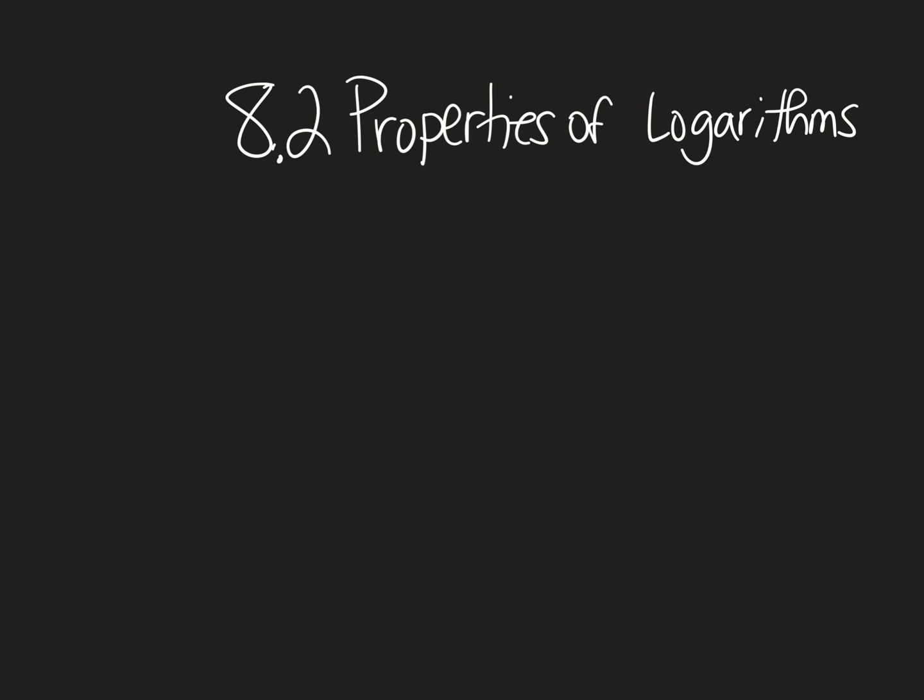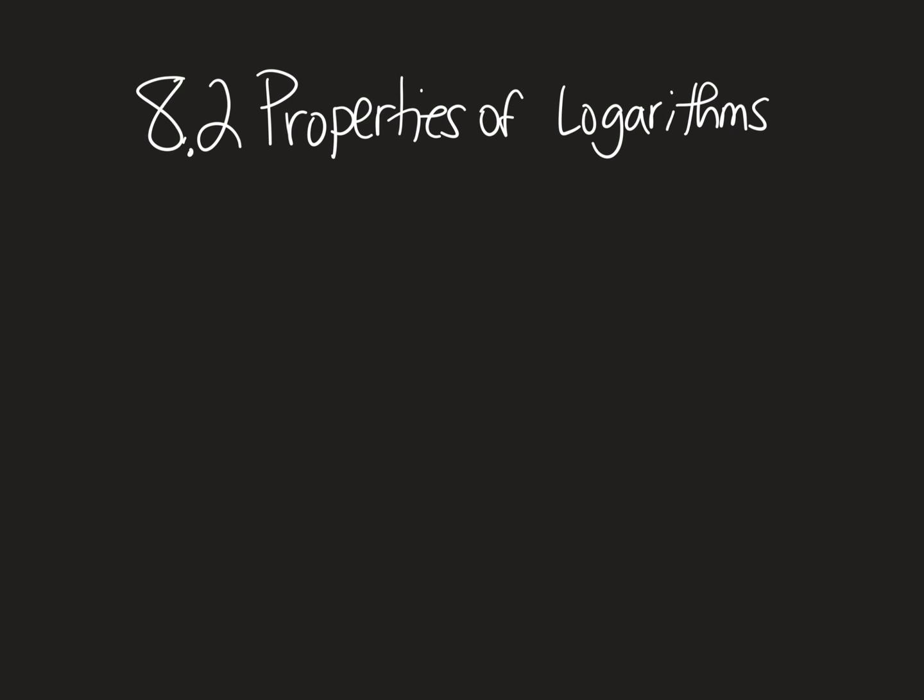I'm calling this properties of logarithms because that's all we're doing, talking about different properties of logarithms. I don't want to name all of them in the title of the lesson. That just becomes a lot. But yesterday we talked about the most important property of logarithms, which was how to rewrite it. So log base b of a equals c can be rewritten as b to the c power equals a. We talked about that yesterday.